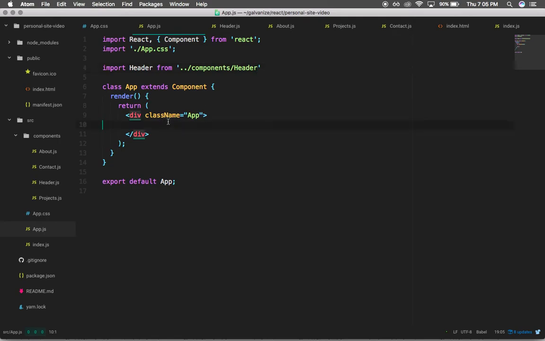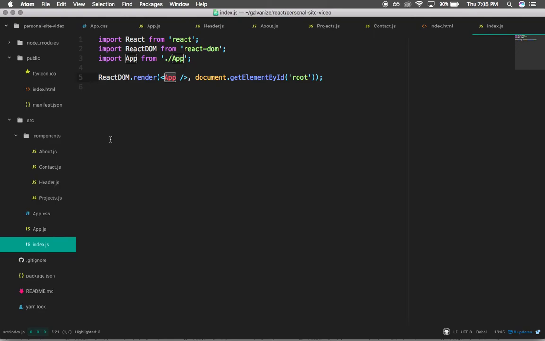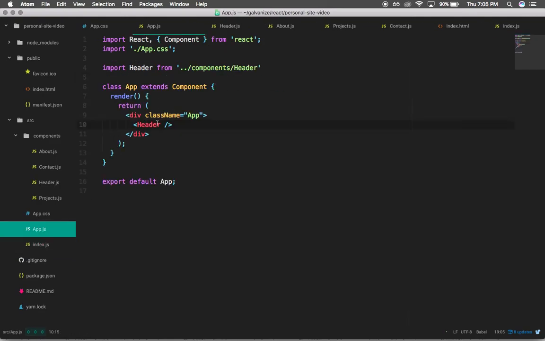And then to use this, inside of our div, we can just call header. That's just saying render the entire header component here. It's just a self-closing tag just like that. So now, when our index.js is rendering our app component, it'll render header because we're calling header within our app.